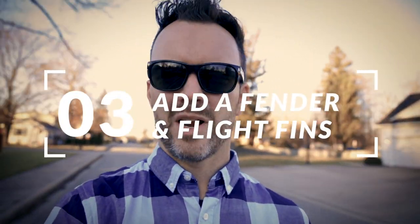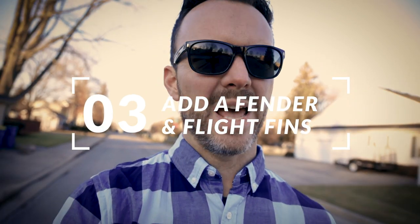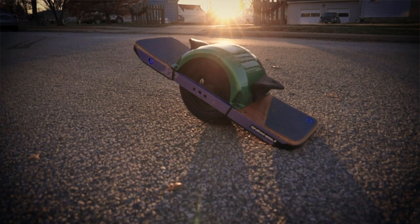Number three is a few customizations. I didn't think at first that I wanted a fender on the board, but I ended up putting one on to be able to add the fins. The fender keeps junk from kicking up — whether going through a puddle and getting mud splashed on you, or just gravel and dirt coming up on the board. It's really handy to have a fender even if you're not necessarily scared of that open wheel in the middle.